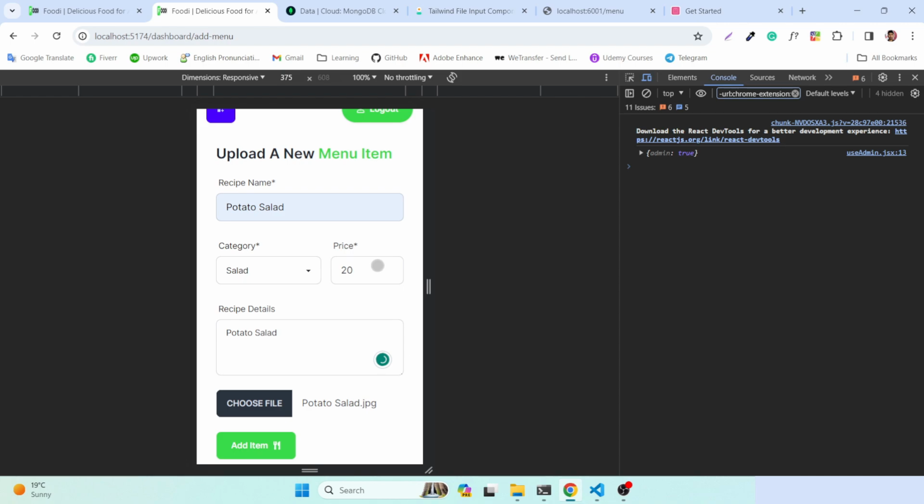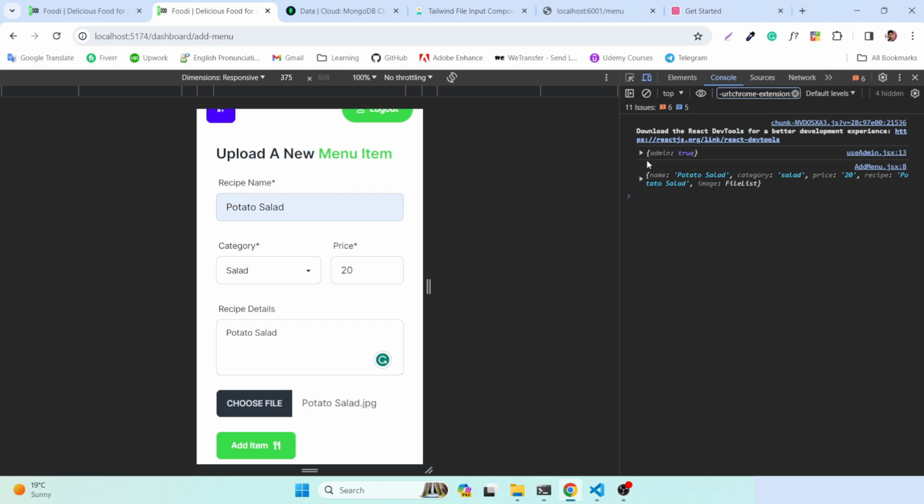So this is the potato salad image, and then finally if you hit this add item, you can see you are getting an object. So category is salad, then we have image, then name, and prices. It's a string format, but we need to convert it to number format, but we will do it later. But here you can see everything, the data you needed is there, so it's absolutely done.